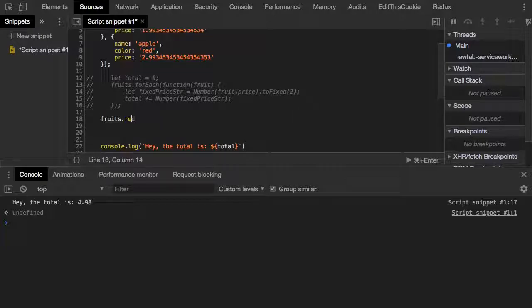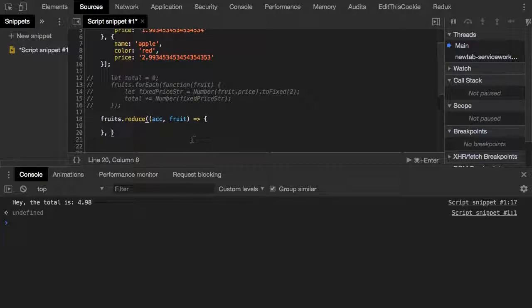fruits.reduce. And here's the mind-blowing thing. In here, it receives two arguments: an accumulator, and I'll show you in a second what that is, and then the current fruit. The accumulator is a variable that we are internally hosting here. We can initialize the variable, same thing we did with total.